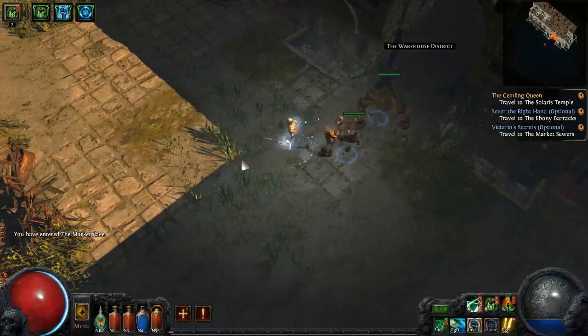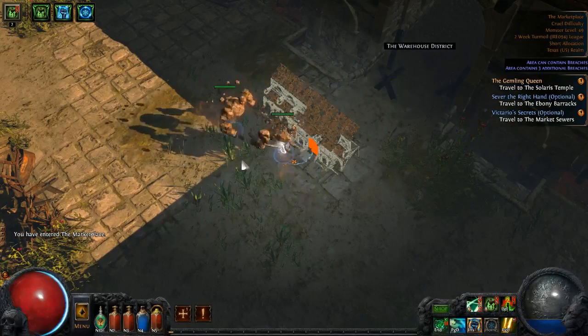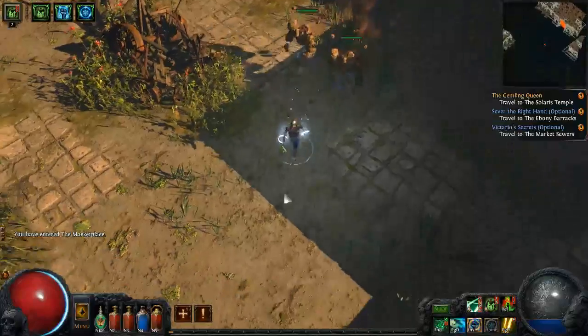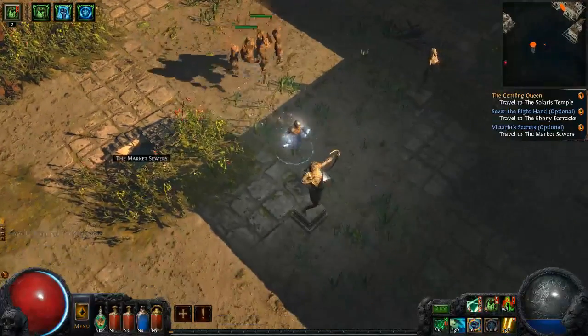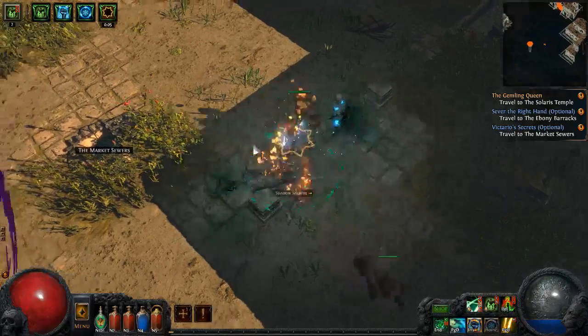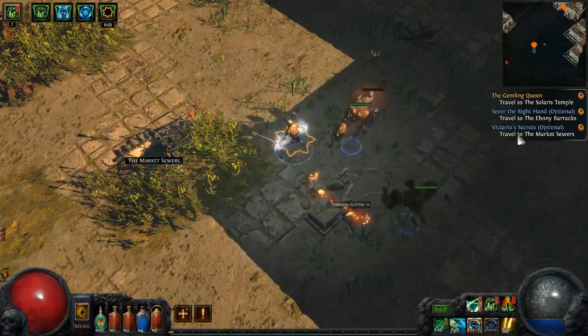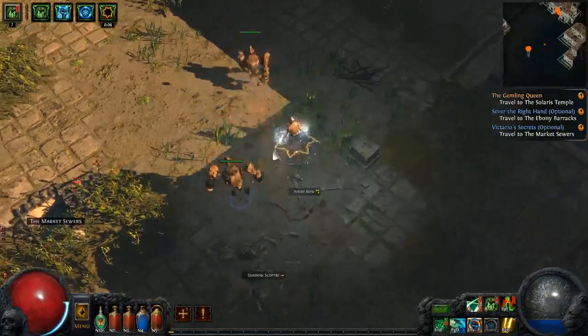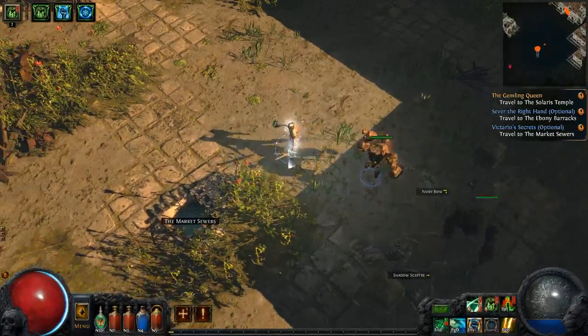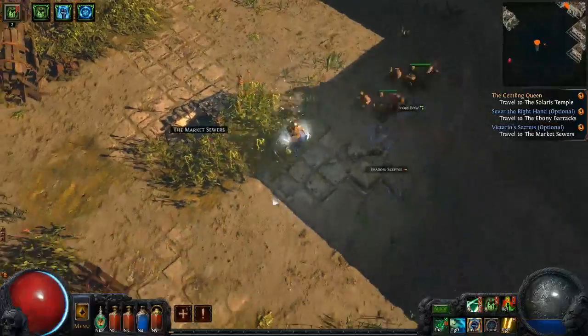Alright, so we're in the warehouse district. What do they have for us? Breaches. We're going to have breaches. Oh, we do have to go to the market sewers, too. Actually, it says... Huh. Really?